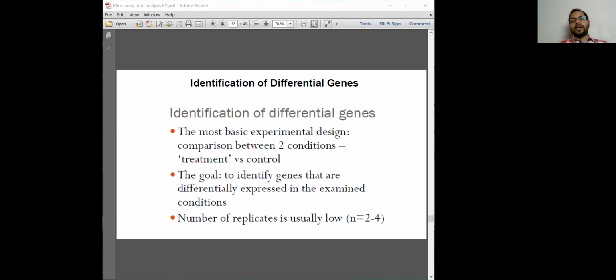Then why are two types of replicates required? Because there can be some sort of technical issues, like if we are performing an experiment with the help of some machine, every machine has some sort of error index.